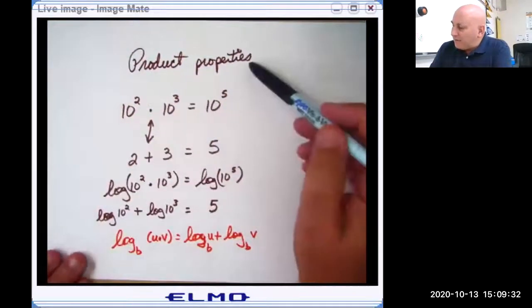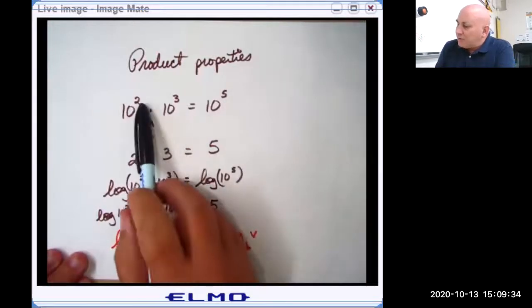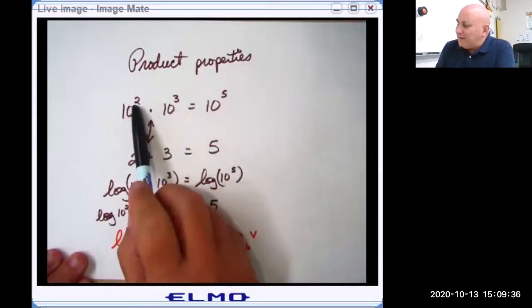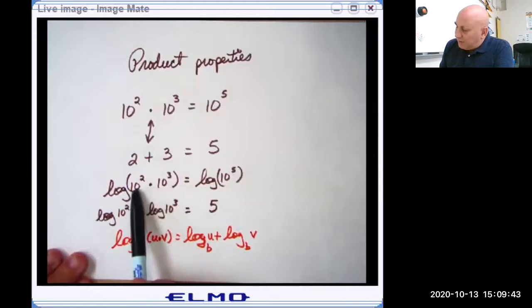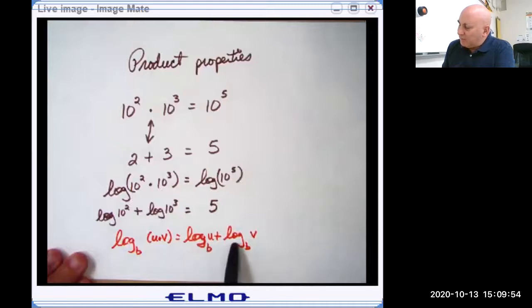A couple of properties of logs here. When you're multiplying numbers of the same base, you're adding their exponents. So when you're multiplying 2 numbers of the same base, you add their logarithms.